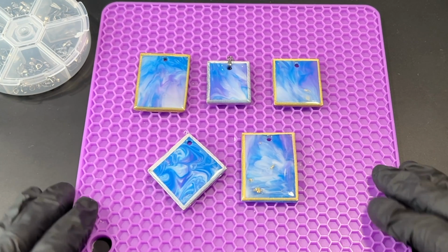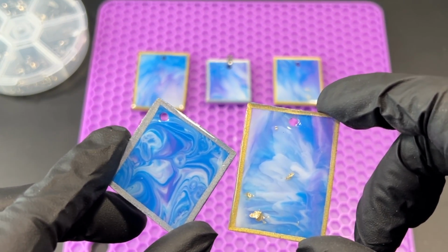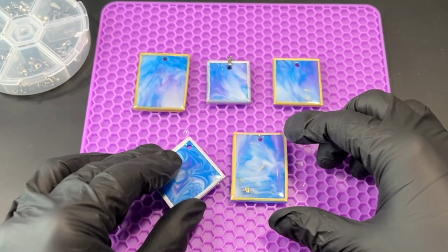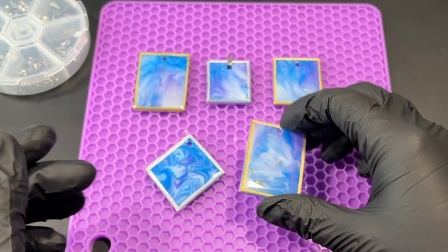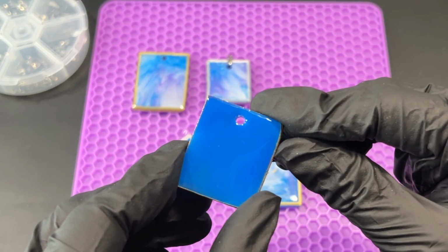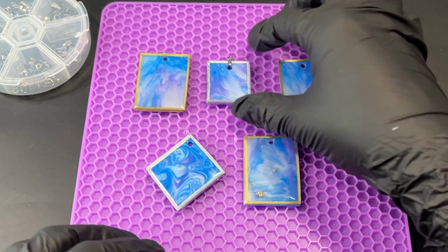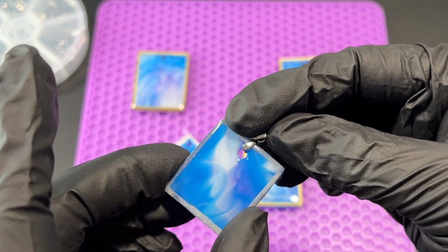Okay everyone, these pendants are ready and just look at how pretty they are. Off camera, I finished the backs and I actually did slightly different finishes to them. Two, I finished the same way I did the fronts. One, I just top coated without the chrome marker, and the other two, I top coated with a solid blue because I didn't really like how the backs looked. But what do we all think?